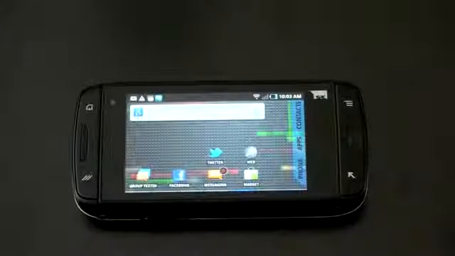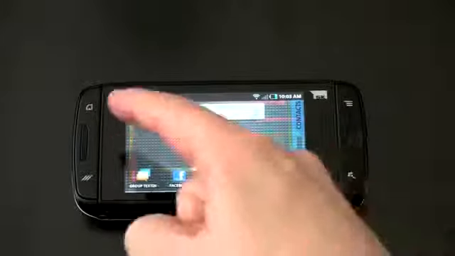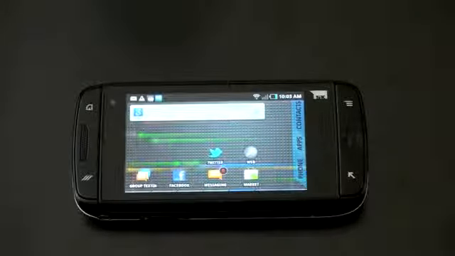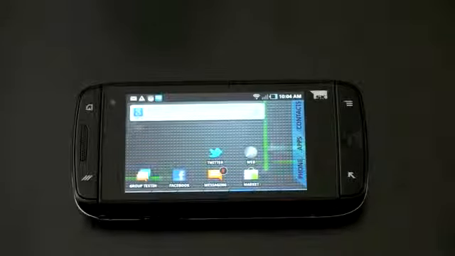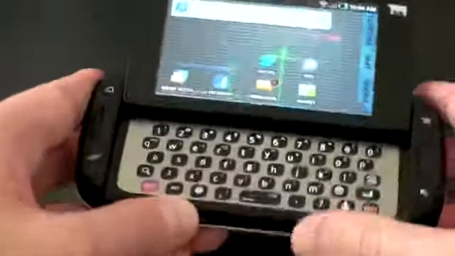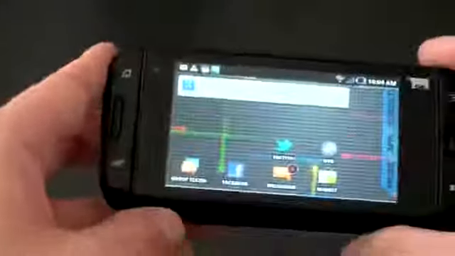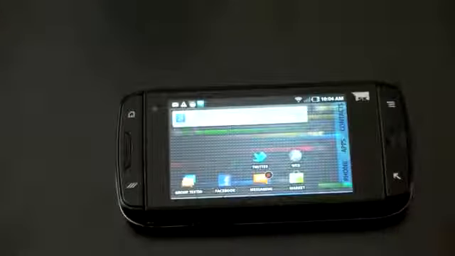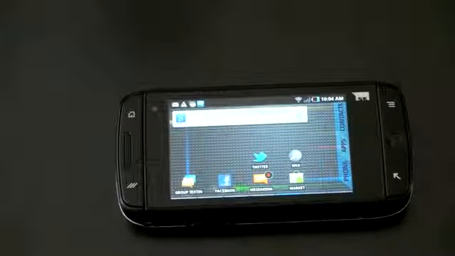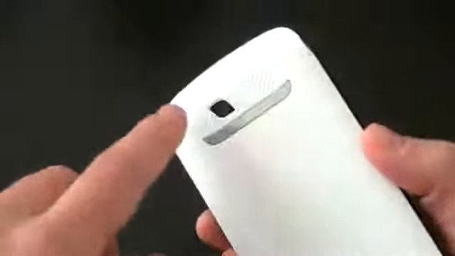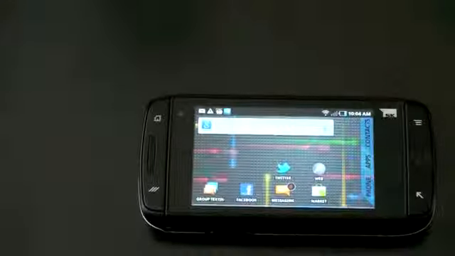Let me give you a real quick refresher of the specs. It's got a 3.5-inch capacitive touchscreen, the resolution of 480 by 800, weighs 5.7 ounces, and is powered by Android 2.2. It's got a pretty cool slide-out QWERTY keyboard. It's got Samsung's Cortex A8 Hummingbird processor, the same processor that's powering the Galaxy S line of phones, because it's built by Samsung. On the back, it's got a 3-megapixel camera. On the front, it's got a VGA camera for video calls.